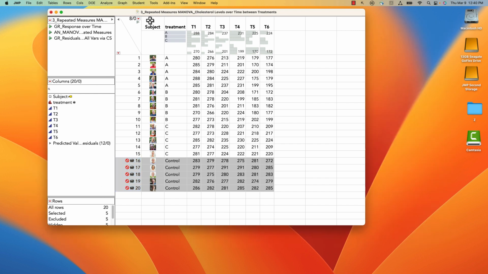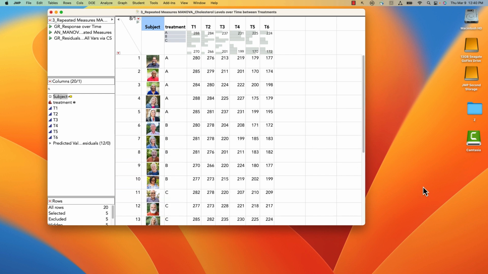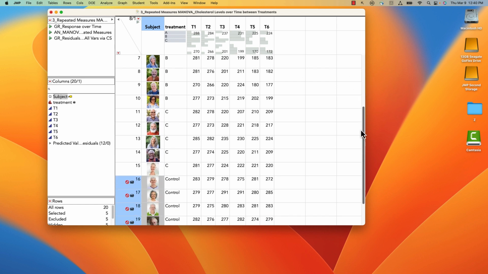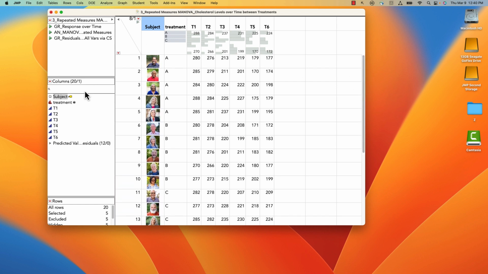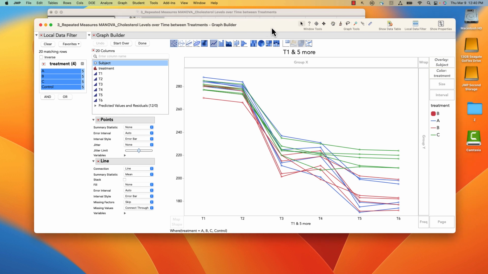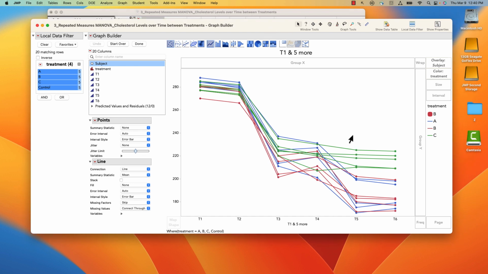You may notice that we have this column here, which is showing images of the subject. I'll make it a little bit bigger so you can see. So you can actually drag images into the cells of this data table. And what I did is I chose to make them the label. So now I'm going to go back to the graph. If I float a cursor over a particular point, I can actually use the image of that subject as the label.